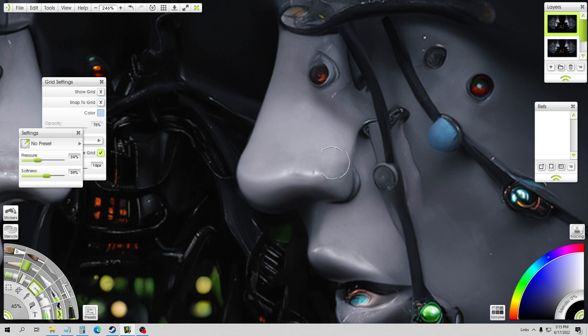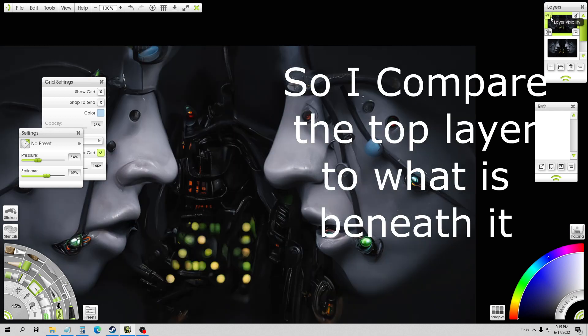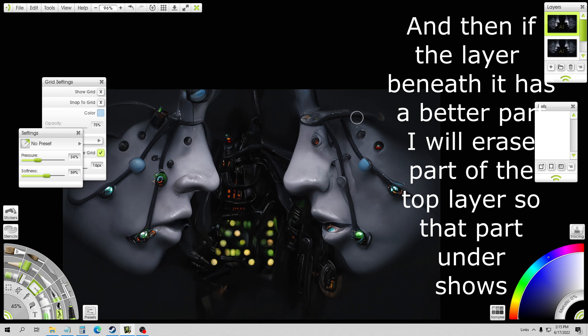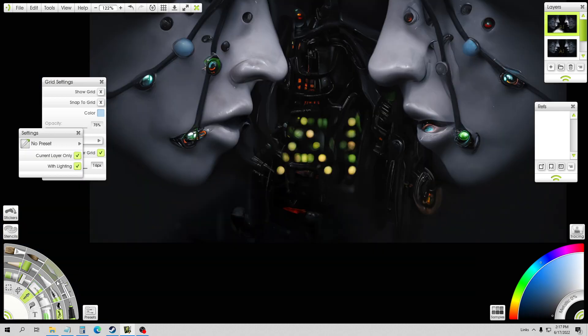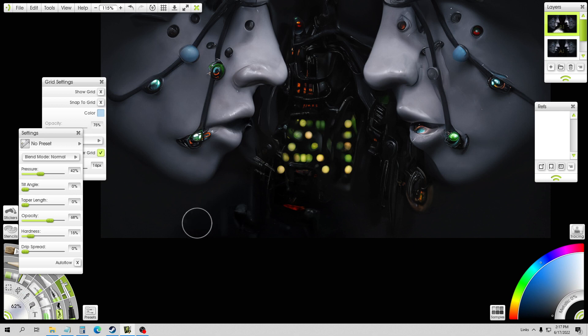So I'm going to go ahead and erase that top one and just replace it with the one beneath it — see if we can get rid of that. Just do a quick nose job here. Cheaper than plastic surgery by a lot, you bet. And you can really get detail there — you can go down and look at just each little part and think, do I like this little section here better? And anytime you get areas where it looks kind of weird, you can use the good old spray brush as well.